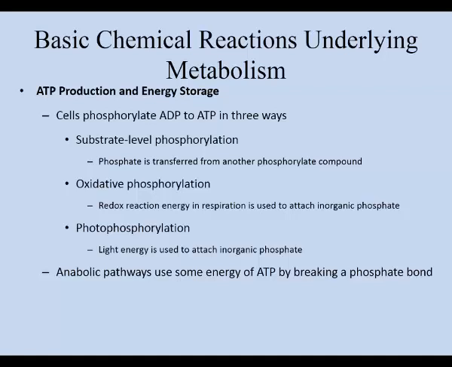But there's also the potential for photophosphorylation, where light energy is used to take inorganic phosphate and attach it to these molecules. Okay, and so anabolic pathways will use some of that energy that ATP is holding on to, by breaking off a phosphate bond and releasing some of that energy, and we'll pass it on to whatever the anabolic reaction is trying to make.